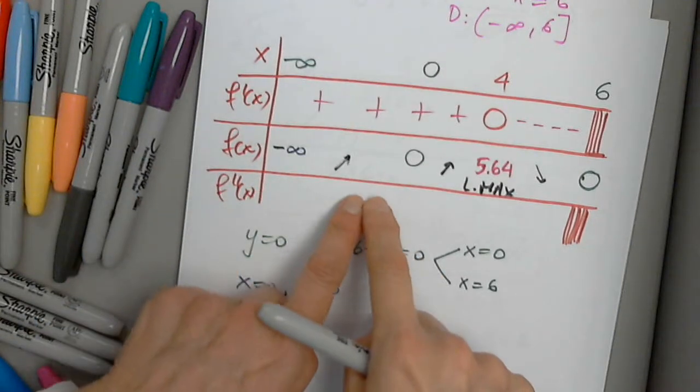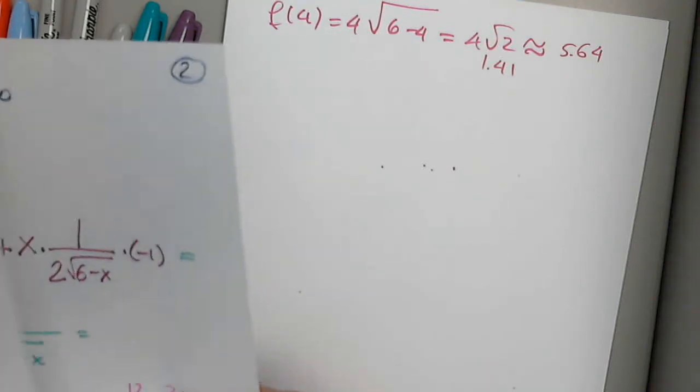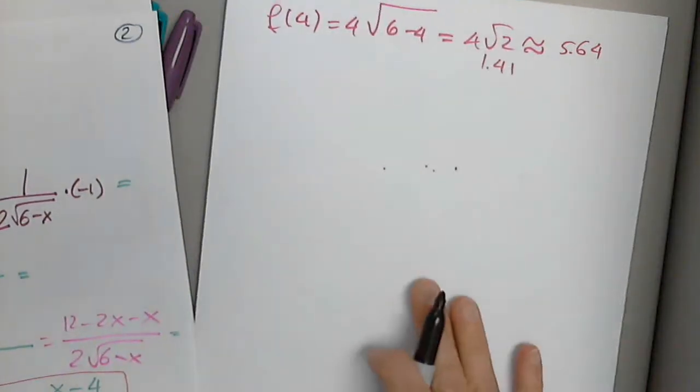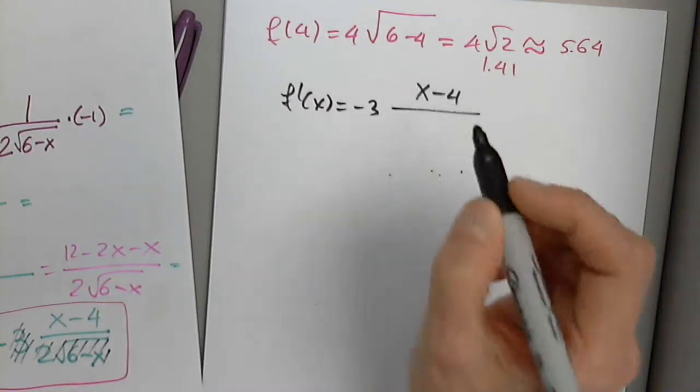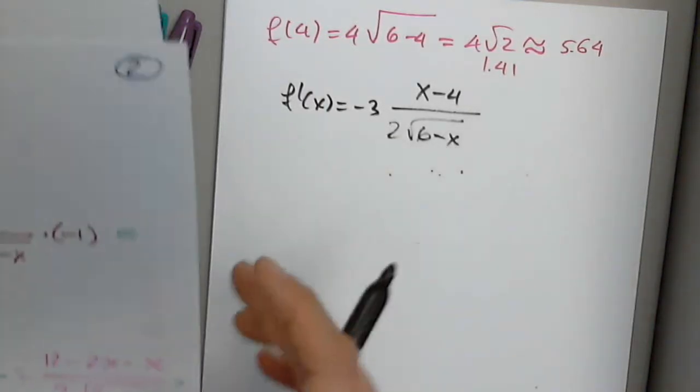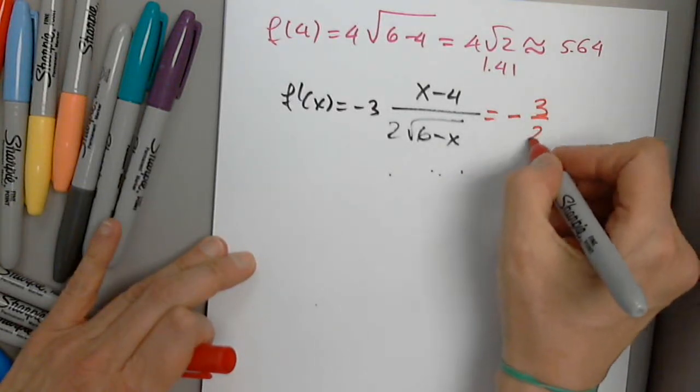Okay, now at this point, we are discussing the second derivative. So here is our first derivative. So f prime is negative 3 x minus 4 divided by 2 the square root of 6 minus x. Now I have to warn you that differentiating this is not going to be a simple situation, because I have a ratio and I have a radical in the denominator. But of course, I will take those constants out. They are in my way. I don't want them there.